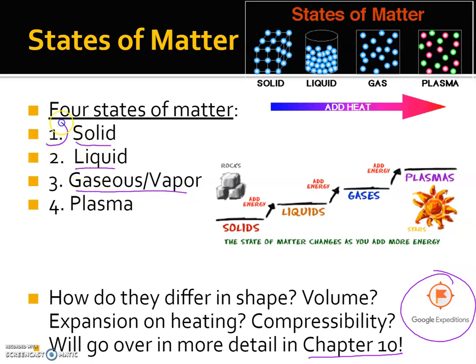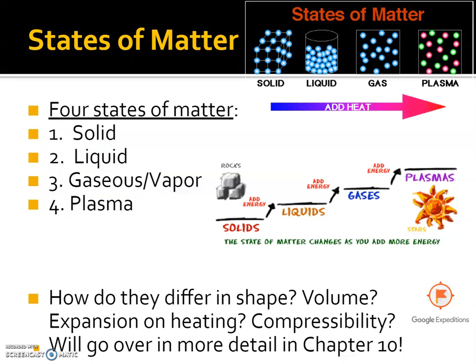The three common ones are solids, liquids, and gases. Plasma is what you see in stars. It's what you see when you have the most amount of energy. It's literally when electrons start coming off of it and it no longer retains the properties of that substance, but it is not a television.